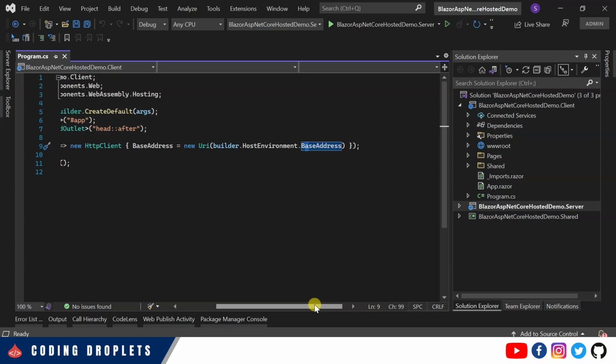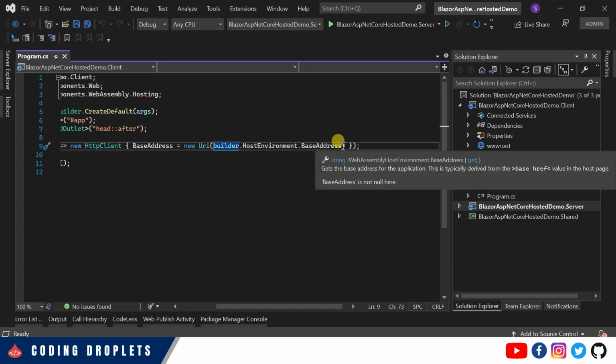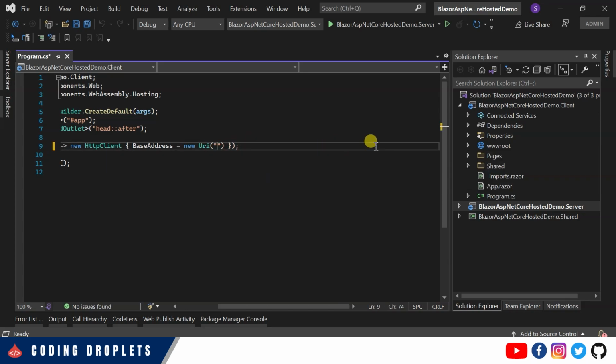Now if you need to create a separate API project and host it separately in the web server, you can just remove this and mention the URL of your API. For example, https://myapi.com, if this is the base address, you can mention it like this.